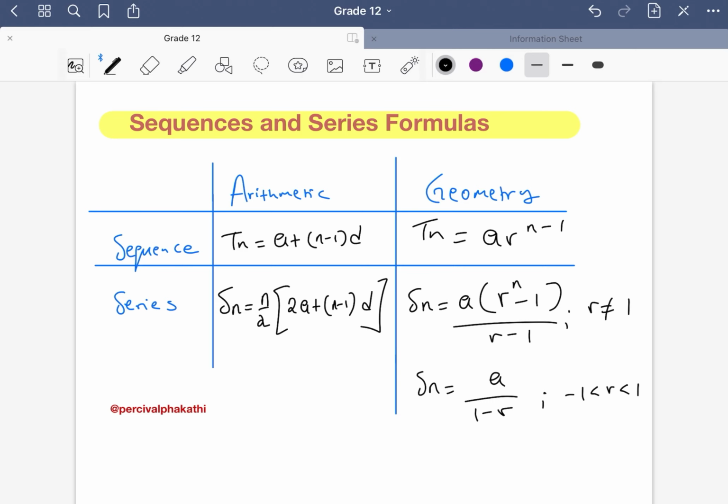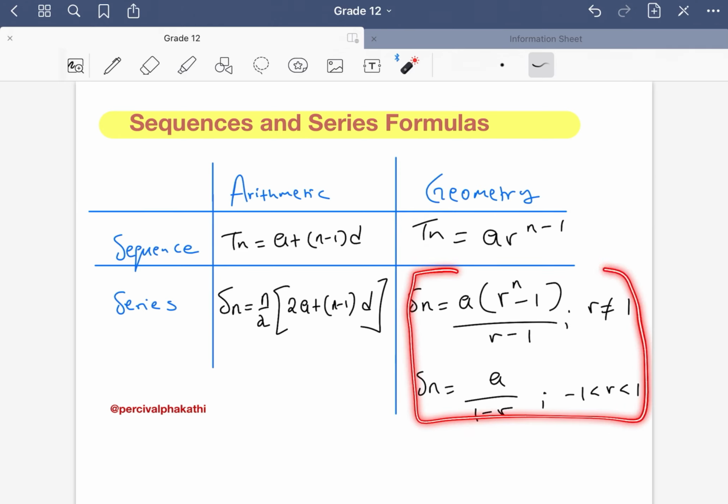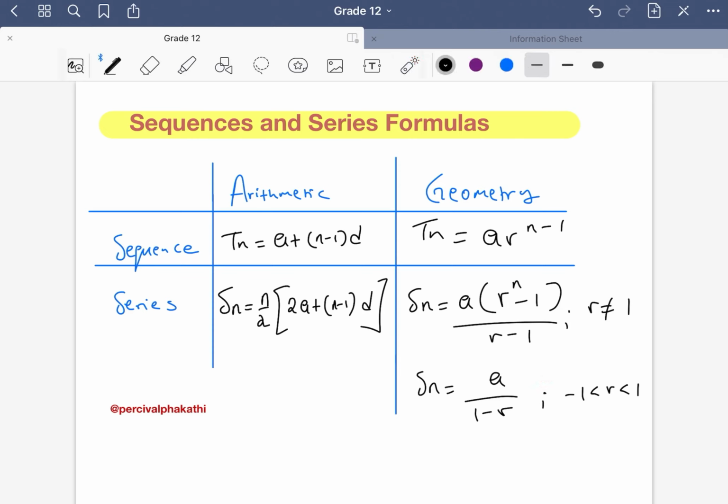So we've already, in the previous video, learned about arithmetic sequences and series. These are the formulas, and you've learned about geometric ones, and these are the formulas. This is the formula for sequences, and this is the formula for series, and you know when to apply these formulas. If you have a defined finite number of terms, then you use this. If you have an infinite number of terms, then you use sum to infinity. Yes, sum to infinity. Let me change this. This is a mistake. Sum to infinity. Then you use that because it's sum to infinity, right?